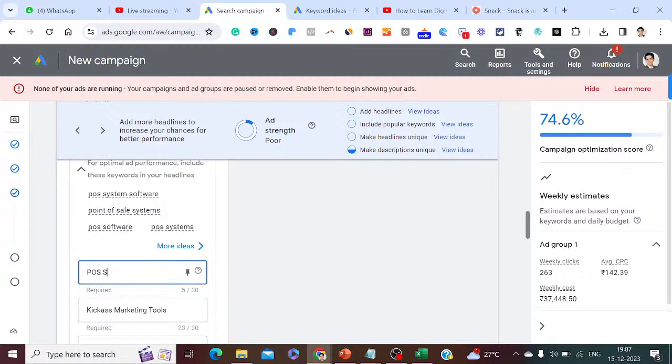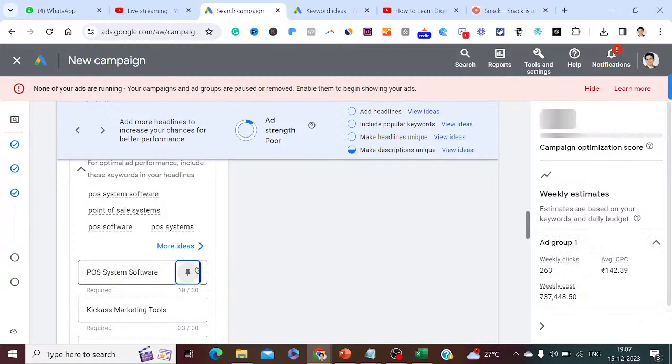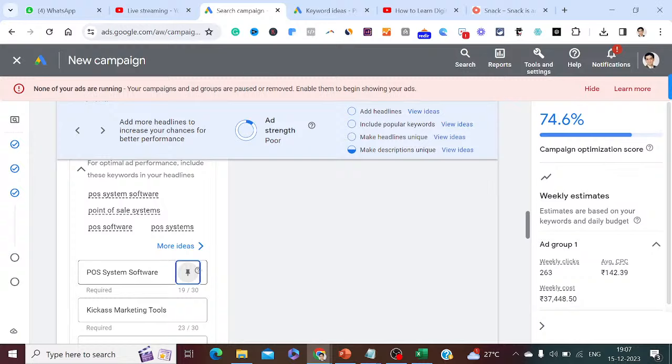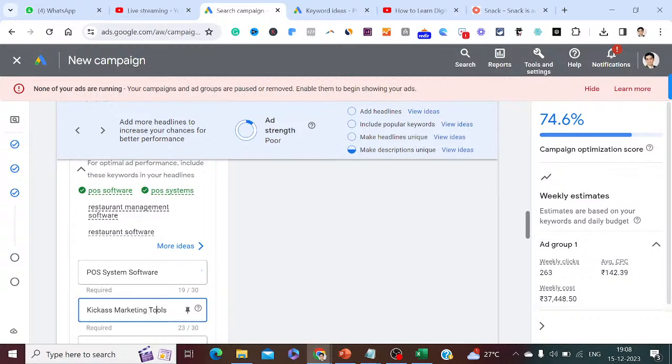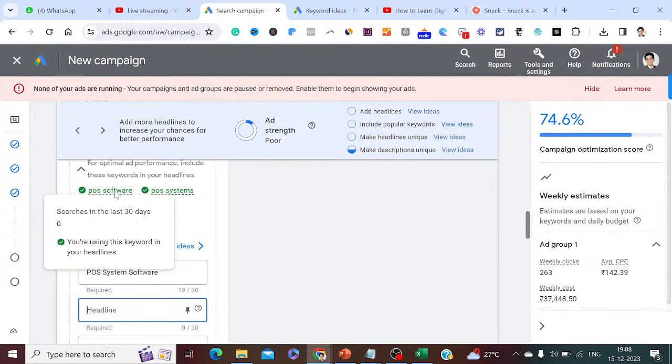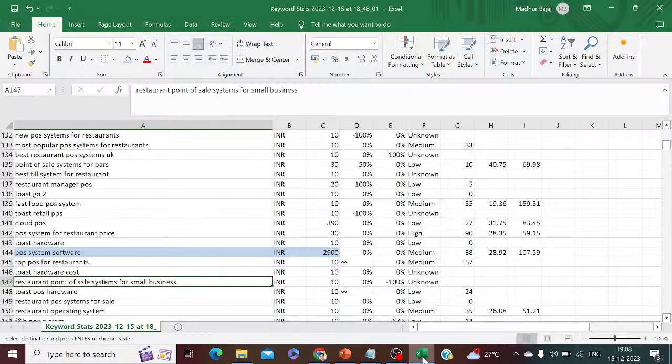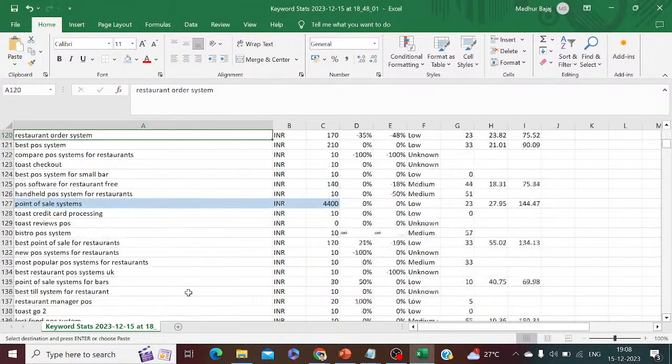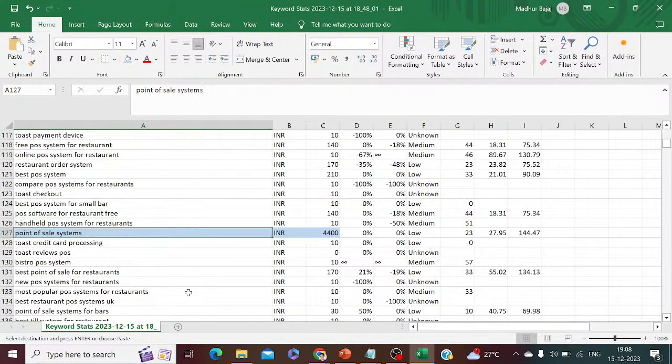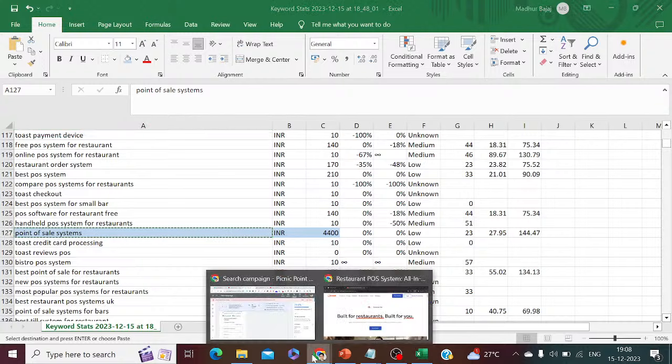POS system software. Next headline we will add. Okay, the idea is POS software. Point of sale system, we add that over here.